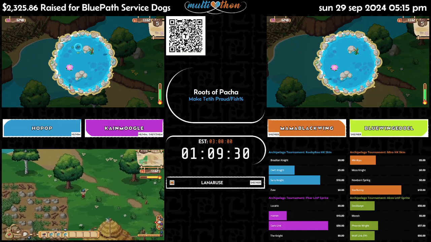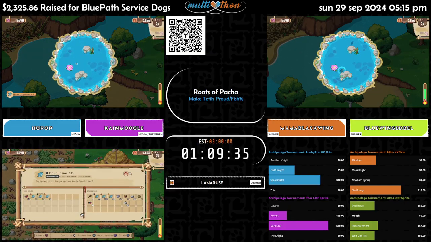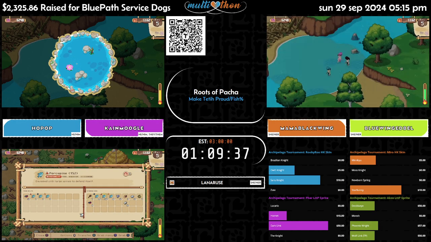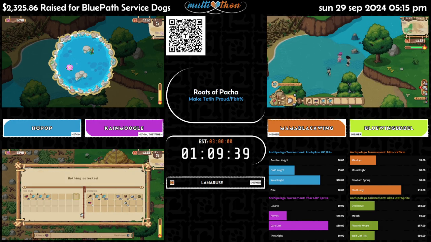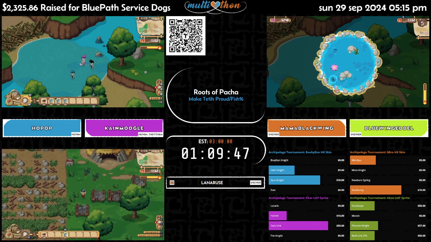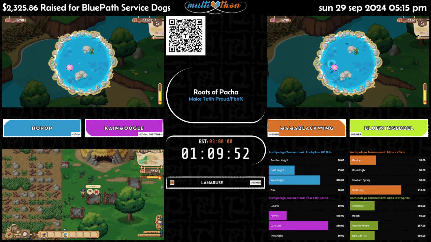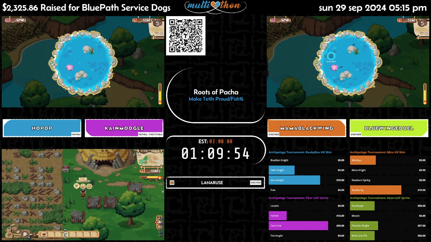Path of the Teal Lotus, any percent race, is very cool to watch. It's a Metroidvania, like Hollow Knight, like Metroid, like Castlevania, where it has a very Eastern Asian theme, especially the art and the characters.